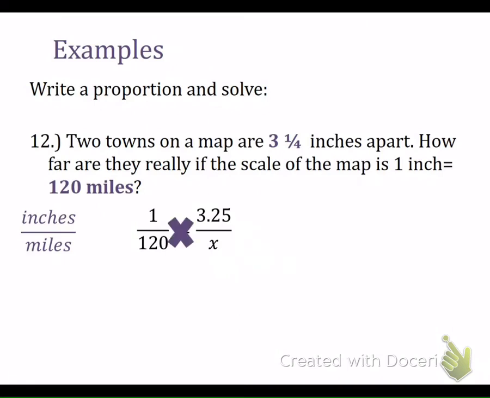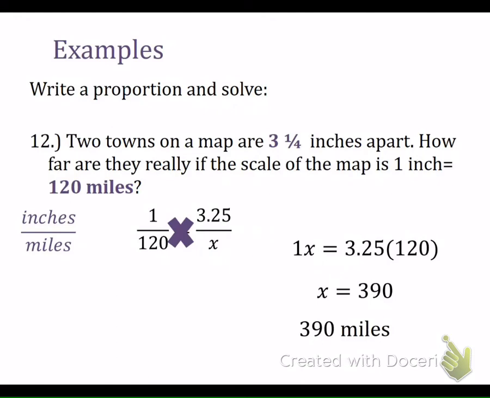When we cross multiply here, and this is why a lot of legends on a map have a 1-inch scale, because the 1 is really easy when you cross multiply, because you don't really have to divide at the end, okay? So this represents 390 miles.